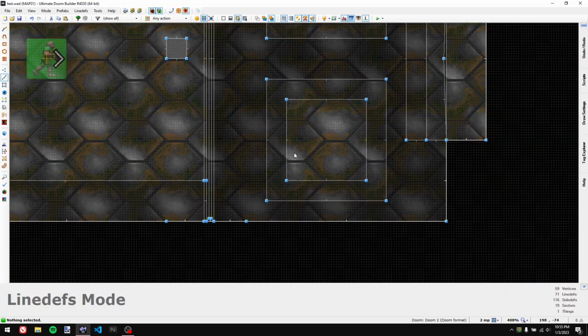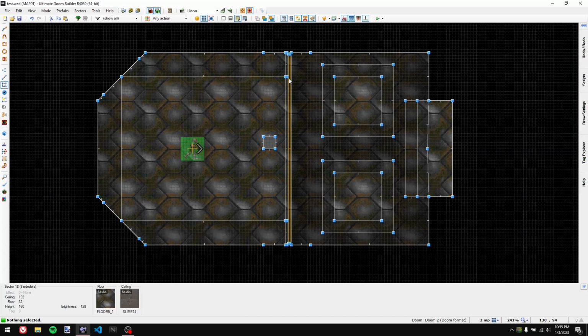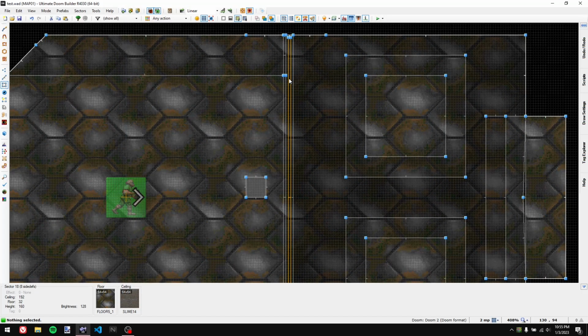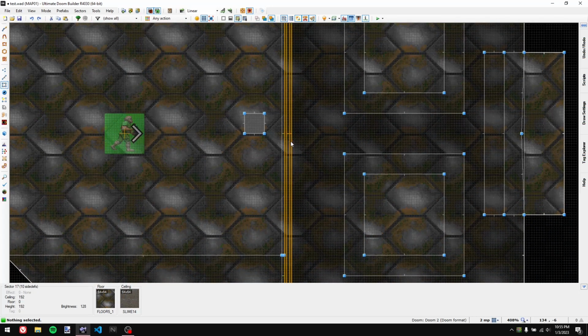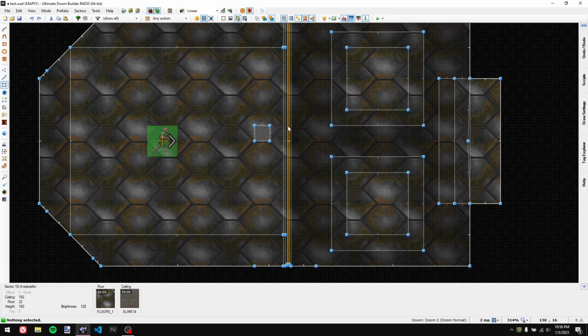You can't interact with them, and there are so many ways to botch your self-referencing sectors. The number one advice I can give you when first creating them, in addition to finalizing them as late as possible, is to always make sure that you have one self-referencing sector have its own container sector. None of their line defs should touch each other. And the self-referencing sector's ID should always be higher than its container sector's. I can't stress that basic rule enough and how easy it is to mess up.